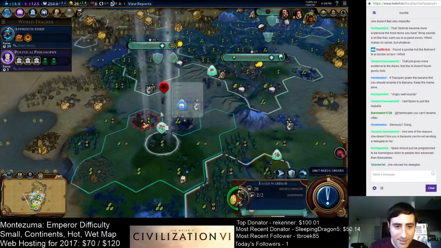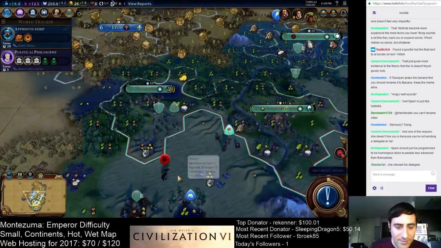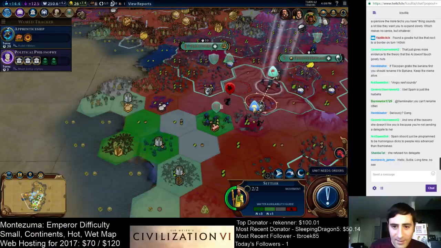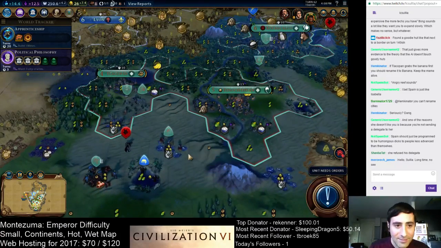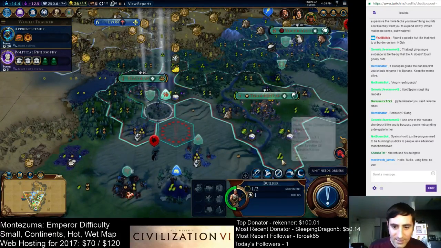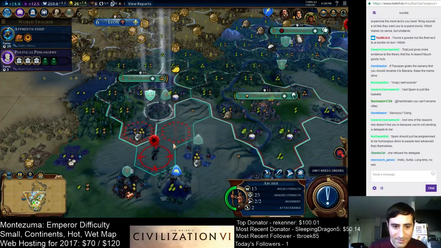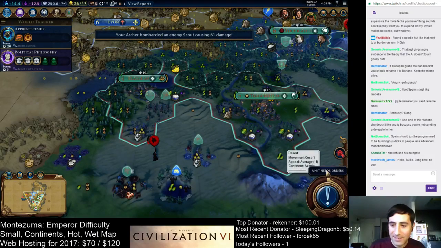Oh, there's a barb here. Hello. Where did that come from? Well, now it's in the way of my settler, so that's kind of annoying. Where's the archer I had over here? Here it is. Not the... why would I want the builder there? I want the archer. Okay, well, that unit's going to be dead pretty soon.